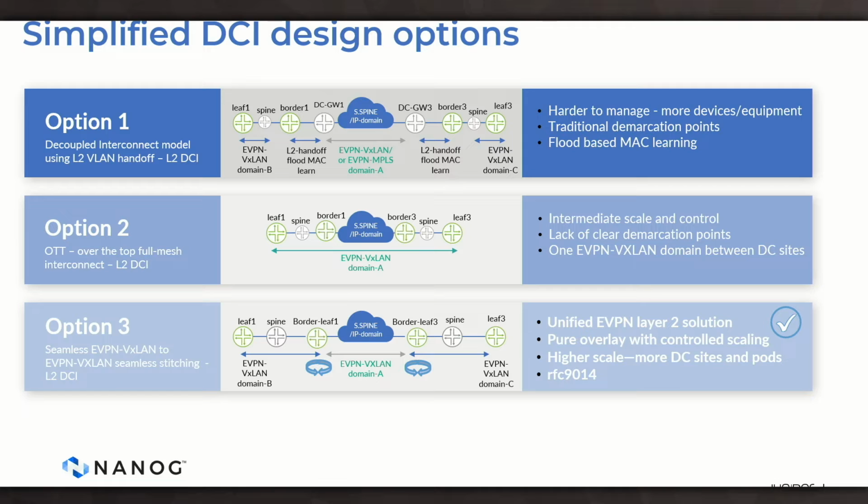Then the second option is where we have an OTT over-the-top solution. We have, let's say, 2 data centers to connect, small number of leaf devices in site A and site B, and then the leaf devices will just get connected directly via the tunnel. Once they signalize all the route types using BGP, then they get connected together across the intermediate IP domain directly. So for very small deployments, this is the easiest way of getting L2 and L3 connectivity between the data center sites. That's why this is really popular as a solution.